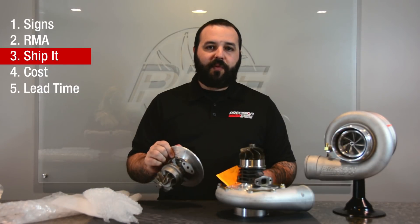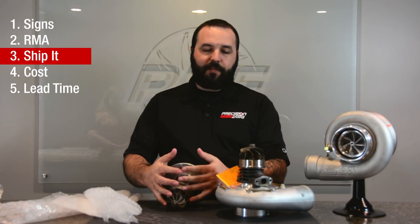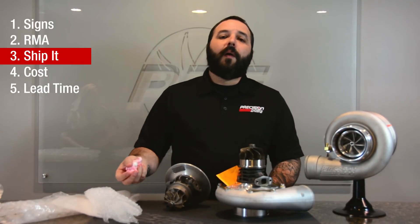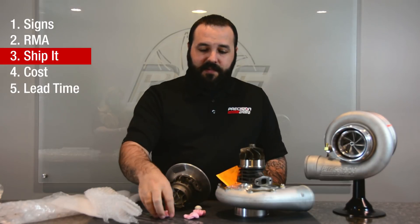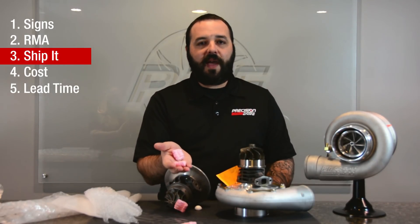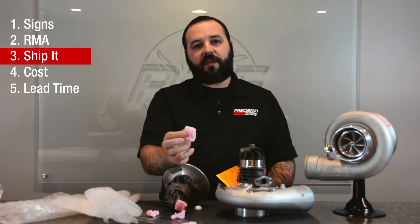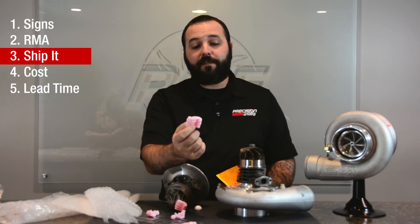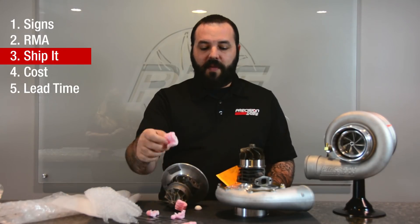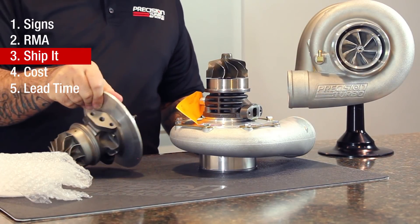Once it's bagged up and wrapped and you go to put it in the box, cardboard works really well, as does packing paper or newspaper. Just pack it as tight as you can to prevent things from moving around in the box. One thing I want to talk about — packing peanuts. Don't use them. They're not really designed to hold a substantial amount of weight. When you put them underneath the turbo, two things happen. One, the turbo crushes right through and ends up coming through the box. Second, they start mixing with oil and fluids coming off the turbo from your car and begin to break down — they get slimy and greasy and cause a mess. So it's best to really stay away from packing peanuts if at all possible.